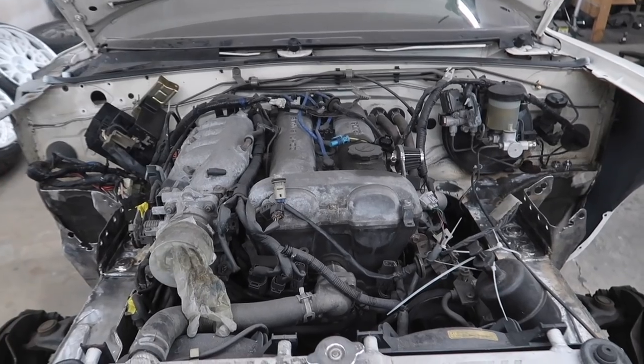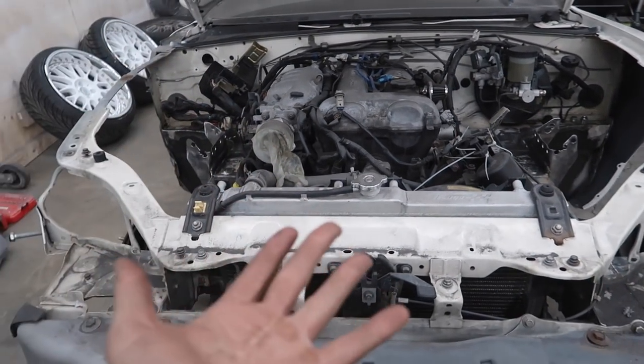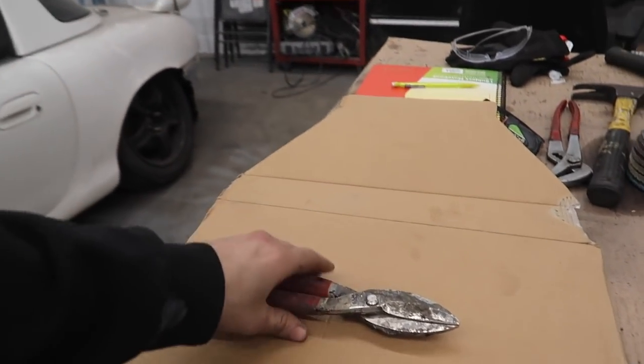We're going to be using our half inch plate to actually have some protection. I have a separate NB subframe that is off the car. We're going to go get the template off of that so you guys can see exactly where we're going to be mounting it, a lot easier than if we were to do it underneath the car. If you're doing it on your own car, you'd just do it underneath. But for the sake of filming and ease, we're going to do it on our separate subframe.